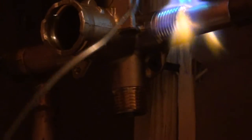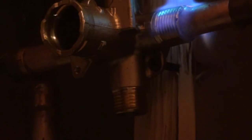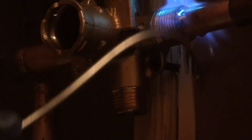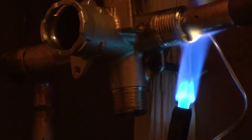Normally you don't want to put your torch head below there like that, because you're going to drop solder and flux in the head too. But this blue spot here I was talking about is the feather I was referring to. Sucking into the fitting there.